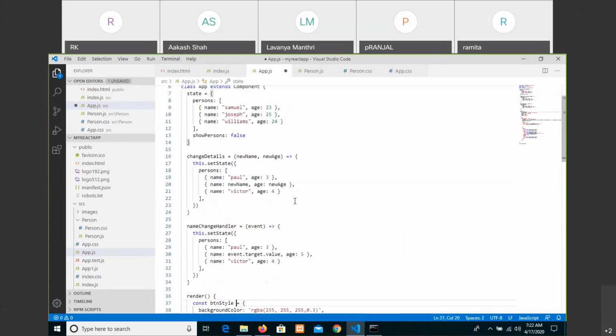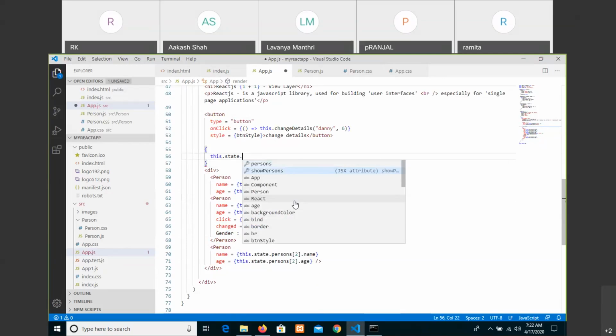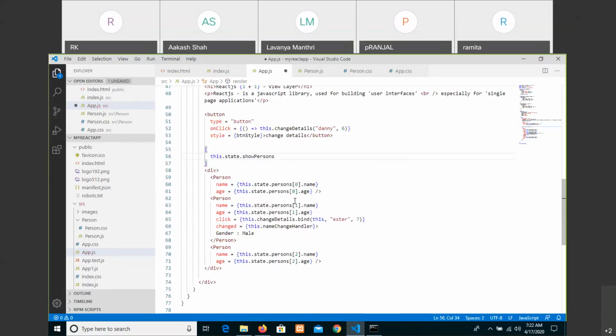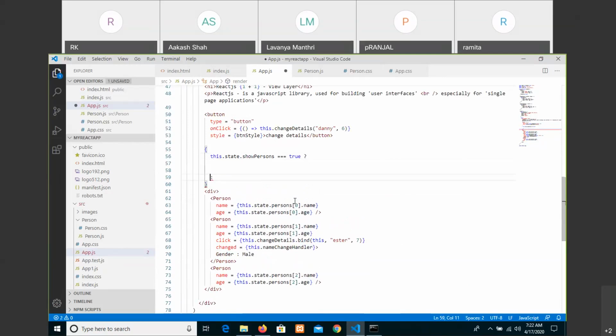Now come to the point. From the state, show persons is also under that state. From that state of show persons, if it is equivalent to true, question mark, the meaning is: if it is equivalent to true, place this div as the true statement that you want to show.